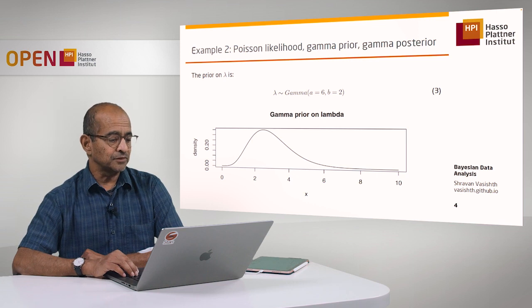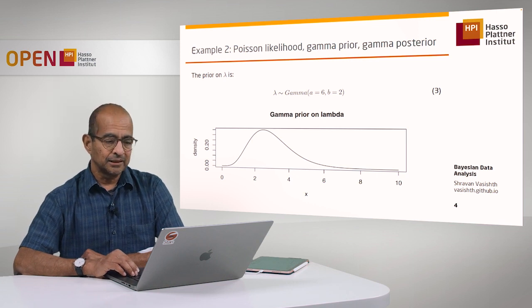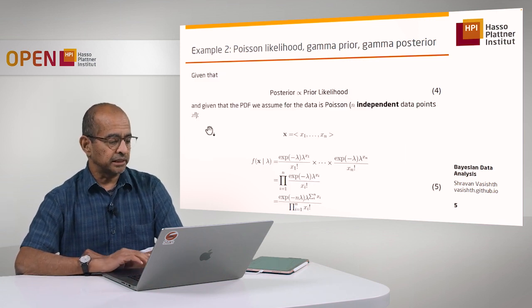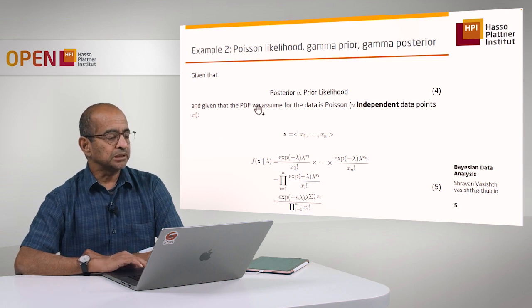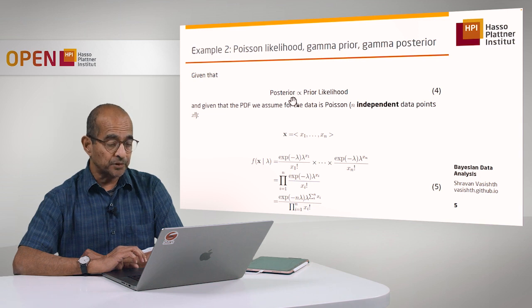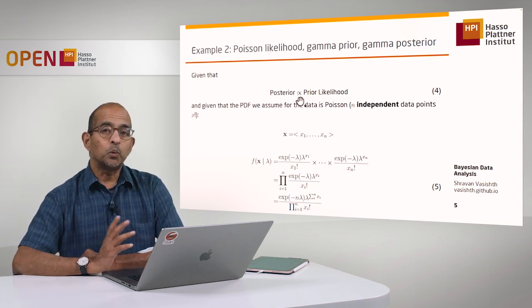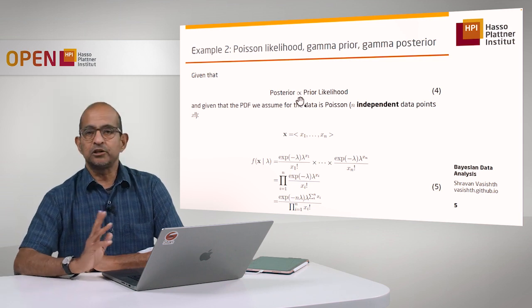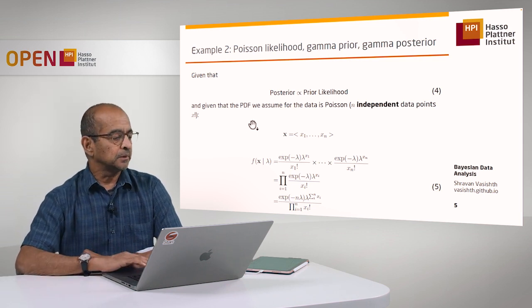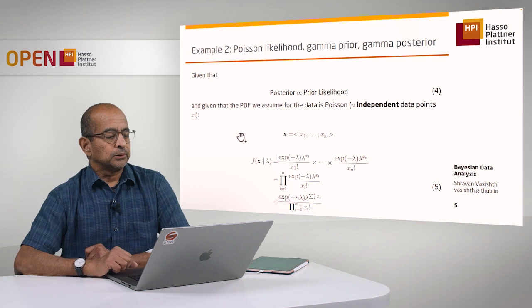Okay, so I'm simply going to multiply now. The rest of the steps are going to be just simple multiplication and addition. So what am I doing now? I'm going to figure out the posterior distribution of the lambda parameter in the Poisson likelihood, right? And I will do that by multiplying the likelihood and the prior up to proportionality. Why up to proportionality? Because I'm ignoring the normalizing constants.